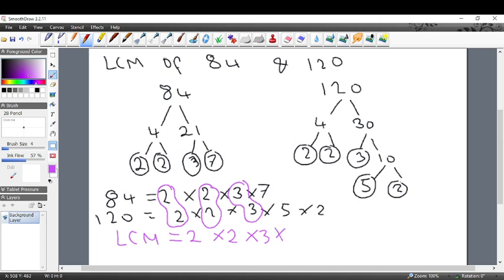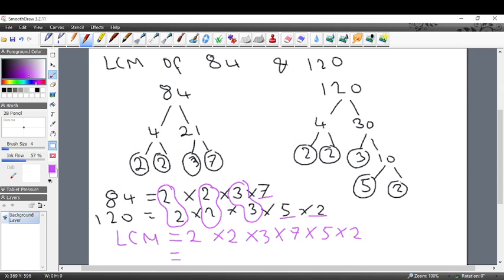And then you say what other numbers are remaining. So you have a 7 remaining, you have a 5 remaining, you have a 2 remaining. So write that out. 7 times 5 times 2. After doing so, you multiply them all together using a calculator, or if not, you just do it in your head. Or to the side.